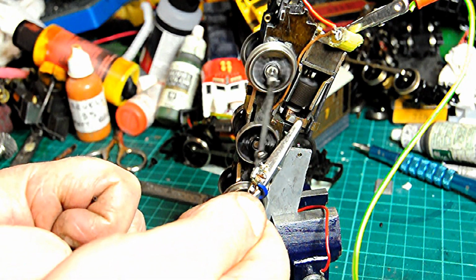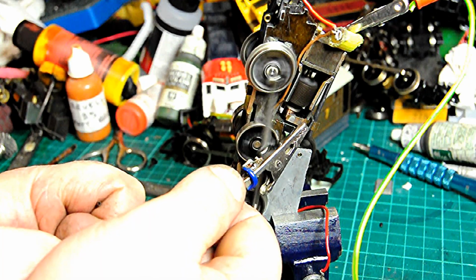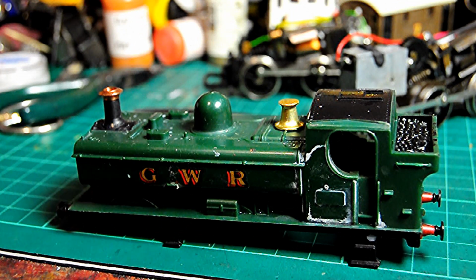I think personally that diode at the back had something to do with the smoke unit not working properly. It's not working again at the moment, but I can rewire that in. I'll put some modern wiring in.